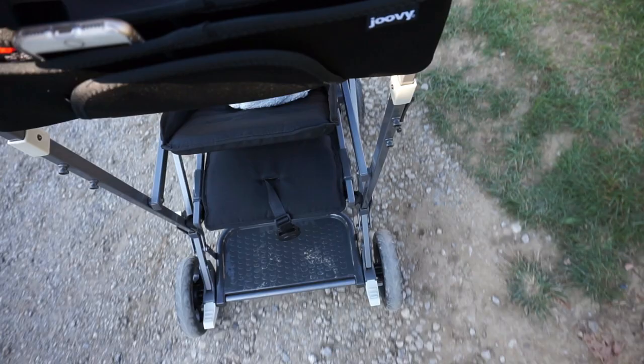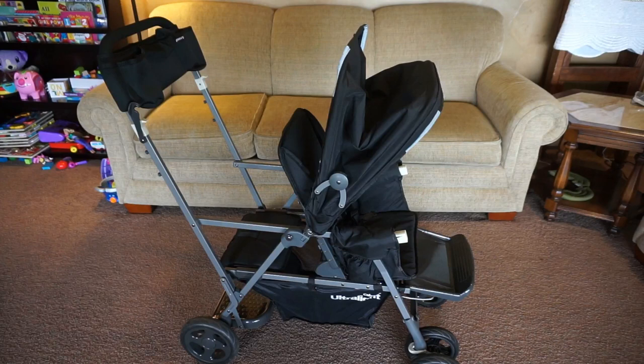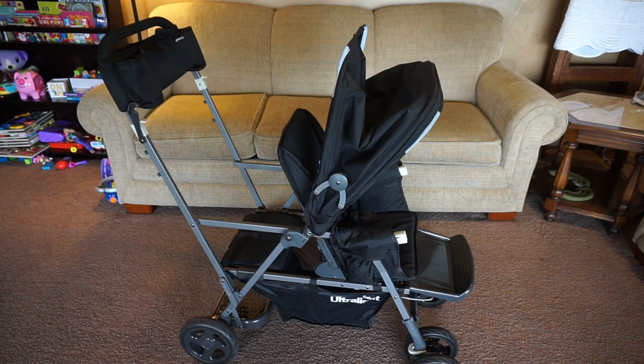The lockable wheels come in handy on rough terrain — locking those front wheels really makes a difference navigating gravel roads. All in all, I love this stroller. When we first got it I wasn't sure how often we'd use it, since I'd heard mixed things about sit-and-stand strollers, but we absolutely love it. The second seat available for purchase is great — if I need Sophie contained at the mall I can pop it in, but if we're at the zoo where she's constantly getting up and down, the sit-and-stand is amazing. Besides the one comment I had about the basket, I can't find anything I dislike about this stroller. It has been amazing — I highly, highly recommend it.